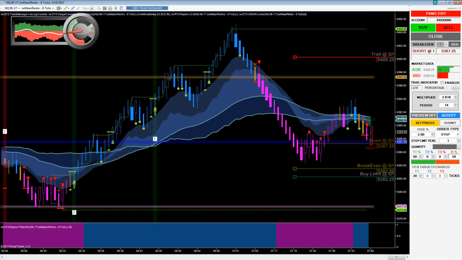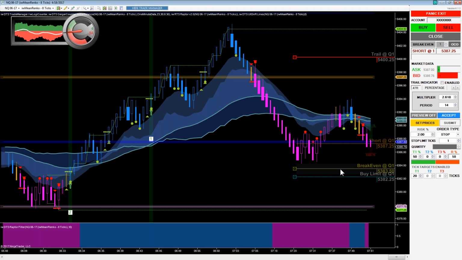This, by the way, is an early cloud crossover, if you haven't spotted it yet. The reason the Raptor did not signal is the hard edges have not crossed just yet. But it is still a cloud crossover. Your cloud has gone from bullish to bearish. We got the little retreat into the cloud pushing the market back out. It is a cloud crossover, even though it is not, according to the programming, technically a cloud crossover.